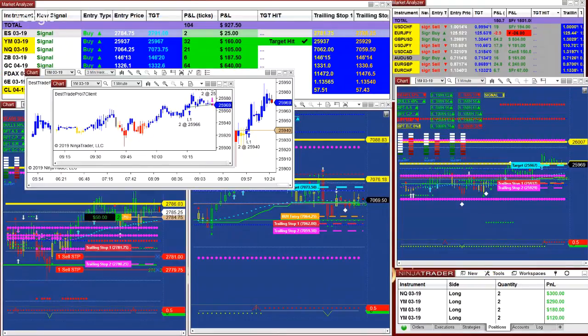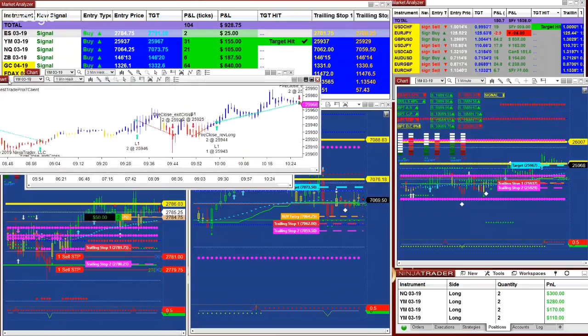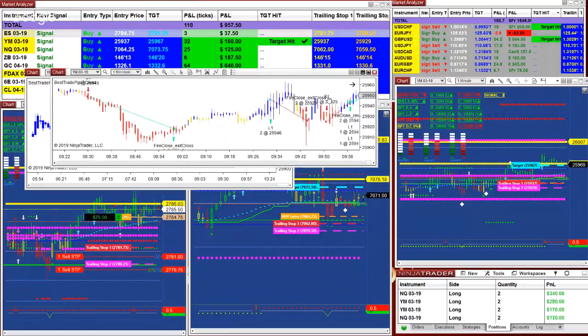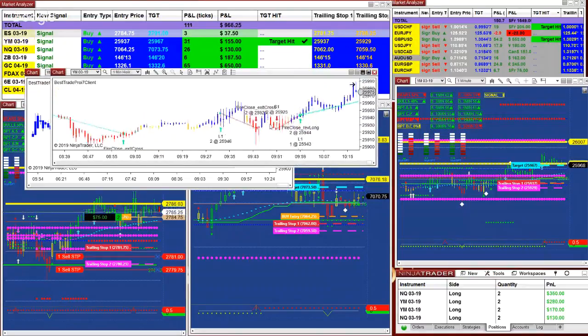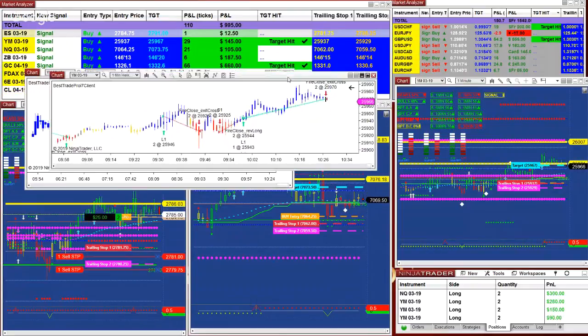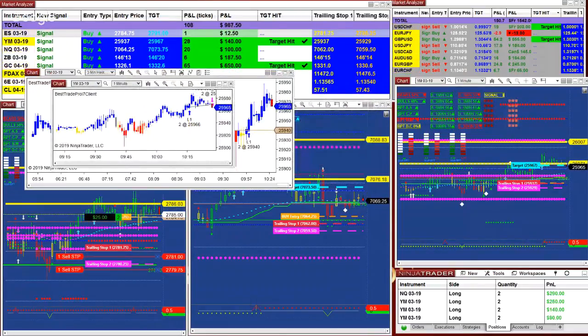Okay, just closed a position. This one here, the YM without the filter, just closed this position. A little volatility. We started all of them around 8:15. We had a couple of bad trades, and now we just closed that trade on the YM. One is with a filter, one is without a filter.